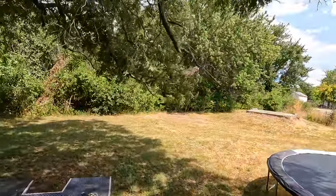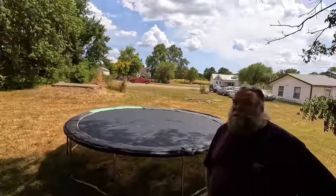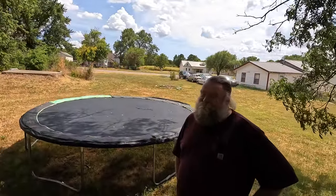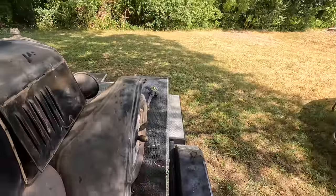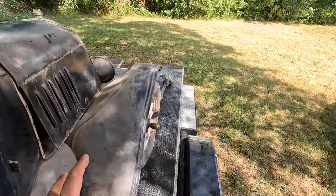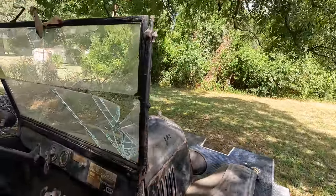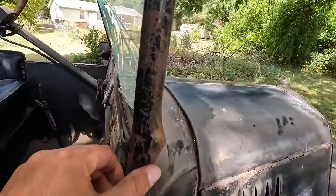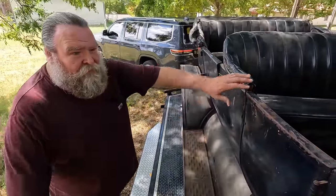Yeah, well, this tree limb here, or these tree limbs, hang pretty damn low, and I pull under them all the time because it's shady. Never had a problem in my life. What I didn't think of is that we have a car, technically a truck, it was a truck, on a trailer with a really tall window frame. So Michael came over here, we actually bent this frame. It was bent pretty damn good. Yeah, it was a good 45.